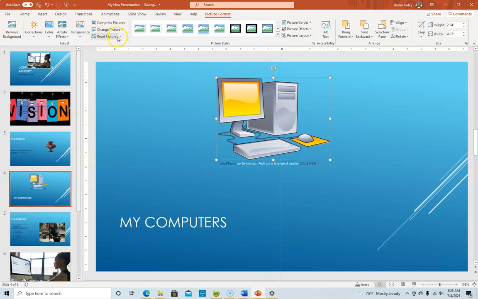For resetting the picture, the feature is there if you make a mistake or you've done all that work, you don't like it, or your boss doesn't like it, they like the original. You can go back to reset the picture and the picture will go back to where it was formerly. Now, that's basically what we have right now for formatting pictures and images. They all pertain to the same thing as far as formatting.